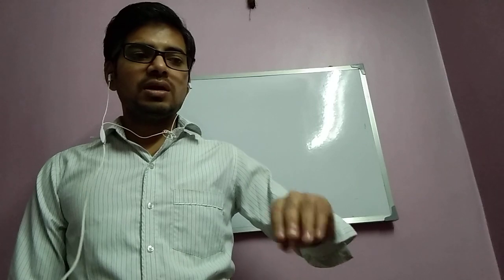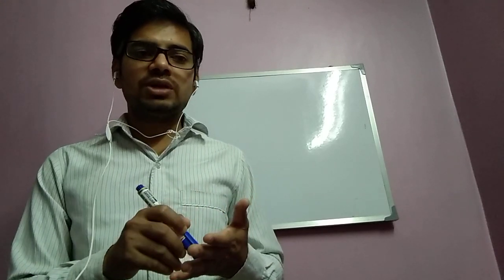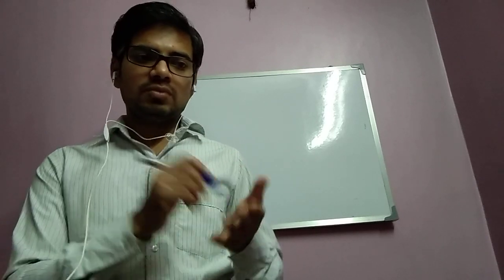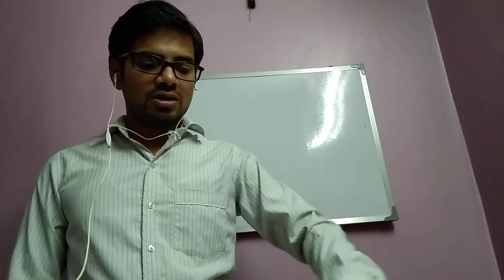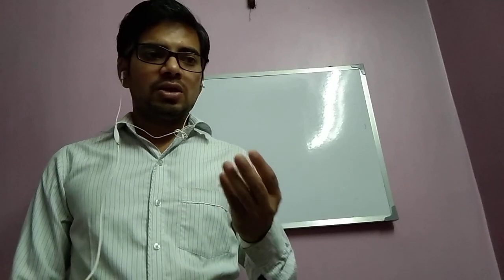So suppose you are writing on the board with a pencil. So what is happening? You are pressing the pencil against the board and then you are able to write. So there is a physical contact between the pencil and the board. Similarly, once you are opening the bottle, then you hold the cap and you move it. So in that case, how is the bottle getting opened? You are actually making a contact with the bottle.